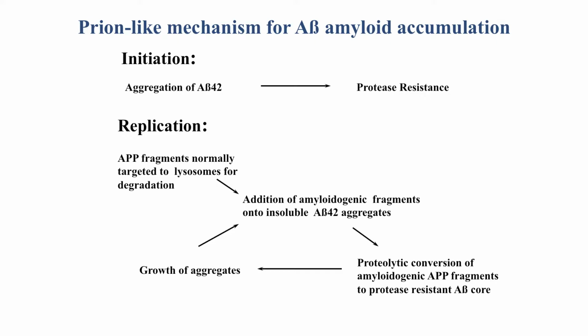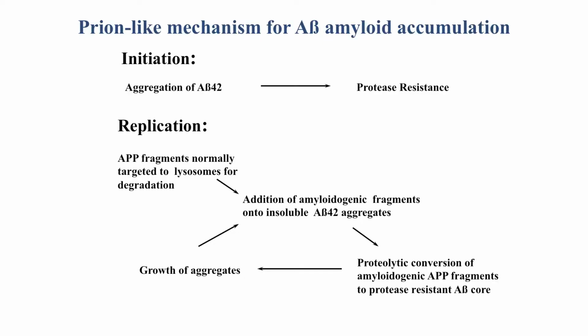Again, this is my model, which is based on the prion model of Stan Prusiner. You've got one arrow, it's the aggregation of A beta 42, and that leads to protease resistance. And it doesn't matter how much of it is protease resistant. It could be 50%, it could be 1%, or 0.1%, but if there's some fraction that the cell can't get rid of, it's going to accumulate over time, and then at some point, the cell will fill up with this amyloid and won't be able to live.